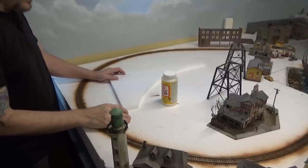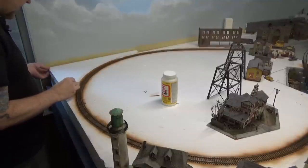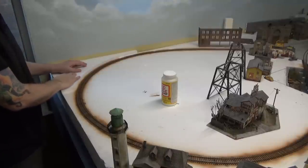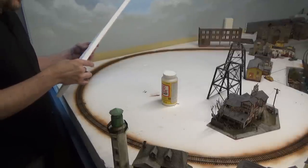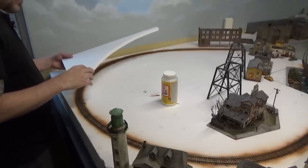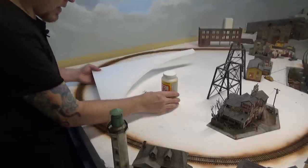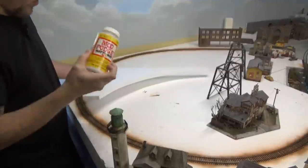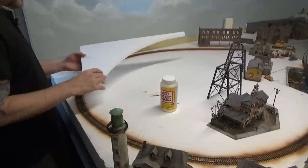Alright, now that our track is done, let's get back to working in this corner. Now, I would have much rather preferred this was cut out of pink or blue styrofoam, but I didn't have any that was this thin, and so I just used this. What I'm going to do though, I just don't like the texture of it. So what I'm going to do is I'm going to put a couple coats of Mod Podge over the top of it and then maybe a couple thick coats of gray paint over it just so that you don't see that beaded texture.